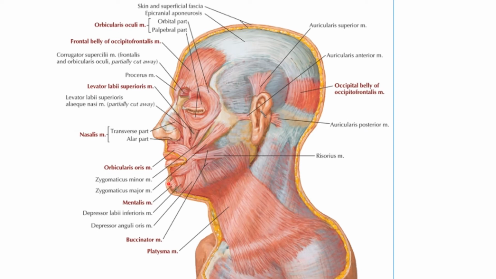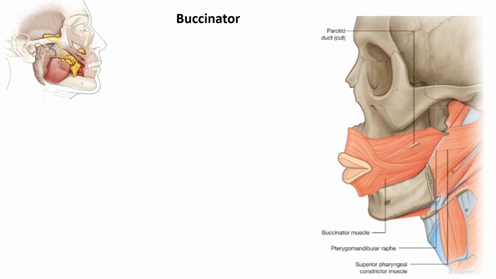Okay. So again, in this picture, you can see how these muscles are radiating like the spokes. So your table teachers have already spoken to you or will be speaking to you about these various muscles in detail, but we are not going to do them in detail in this particular lecture. So let's go on to the buccinator.